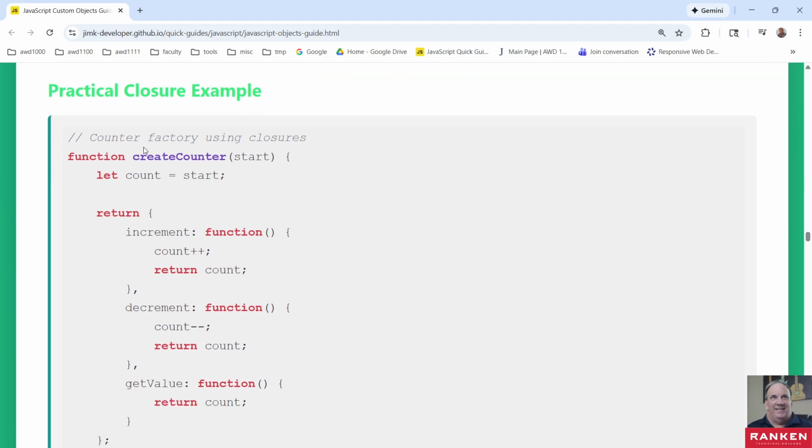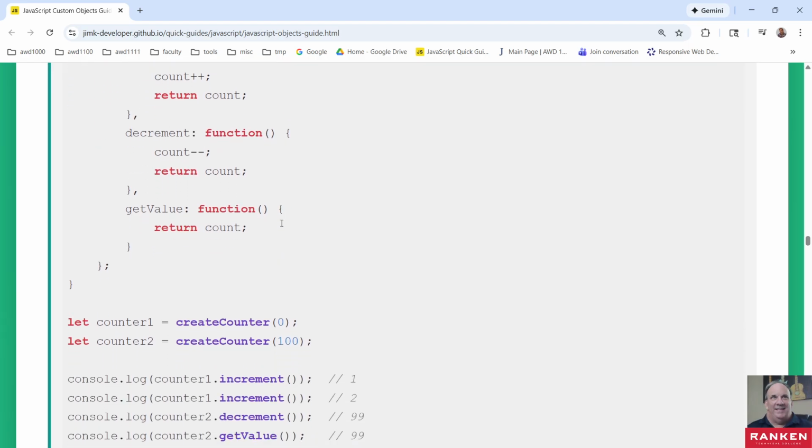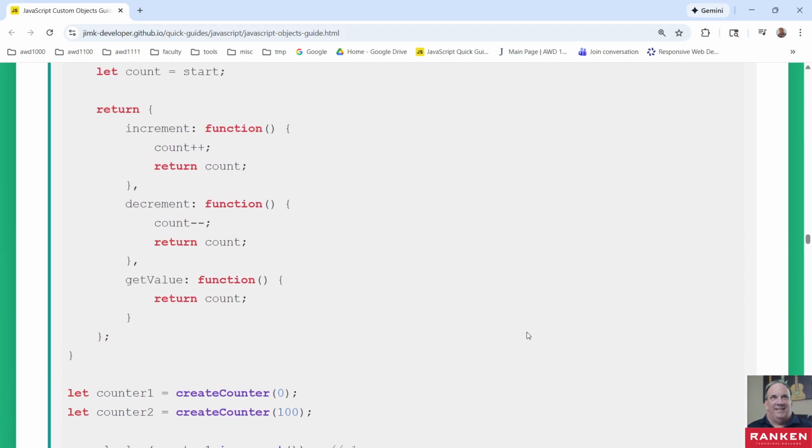Practical closure example, a counter factory using closures. Let's see what it's saying here. Counter.getValue.